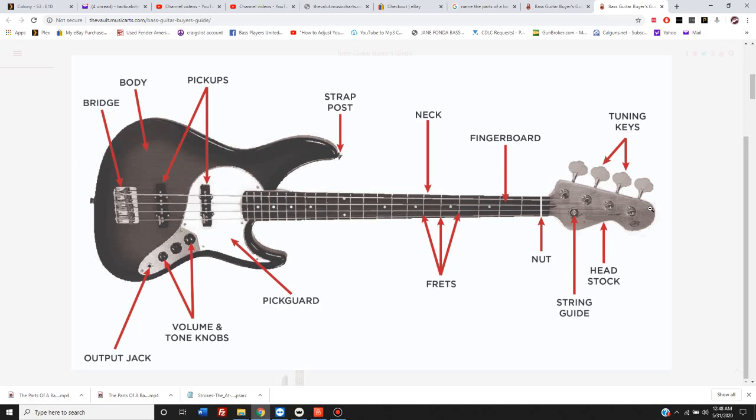The quality of these definitely matters as you improve in basses. The quality of the tuning pegs will matter. They'll be easier to tune, not a whole bunch of adjusting back and forth. Maybe they won't slip as much. That said, if you have an inexpensive bass that is slipping, look on the back of it, especially on Squiers.